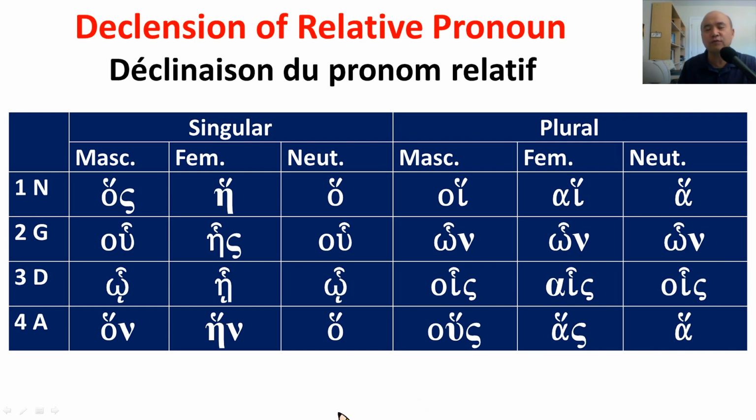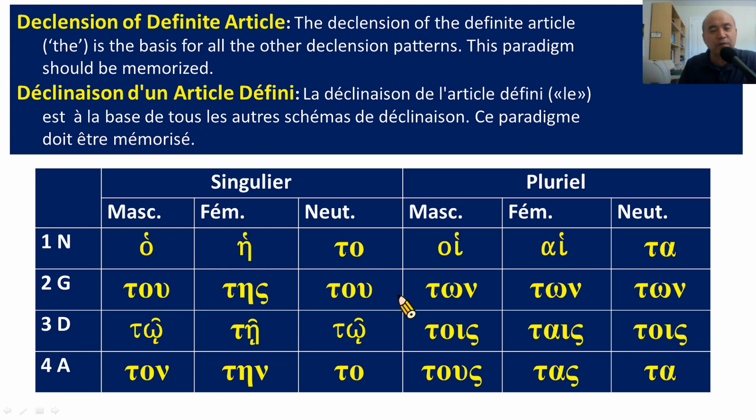So I say you don't have to memorize the declension of the relative pronoun. Simply remember and memorize the declension of the article. And remember, the relative pronoun certainly has the H sound mark and also the accent. Here you can see two types, this one, and sometimes you will see this one in a different direction. You don't have to know the names of these accents. Do you see? I do my best to reduce the burden of learning Greek. But the most important thing so far is the declension of the article. So let's review again: ho, hai, to, tou, tes, tou, toi, to, ton, ten, to, tou, tes, tou, tois, tais, tois, tous, tas, ta.